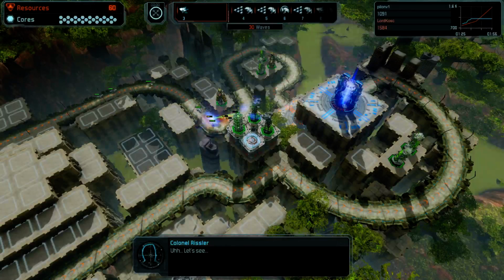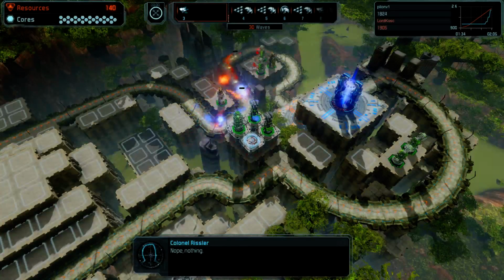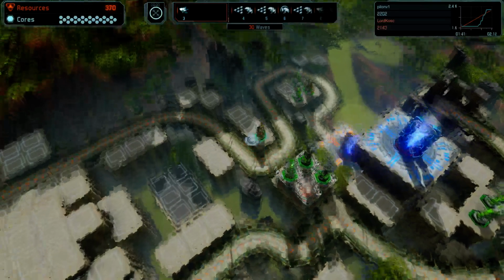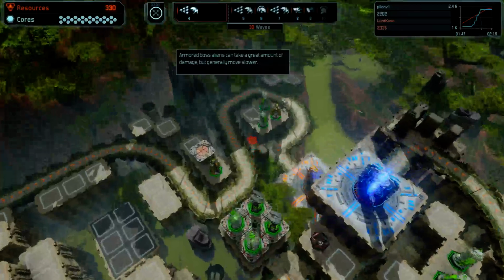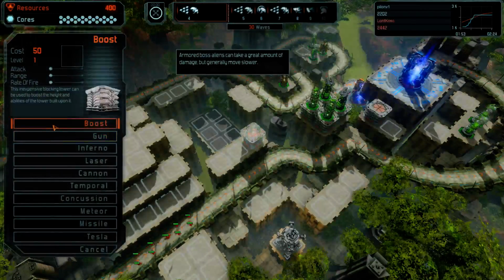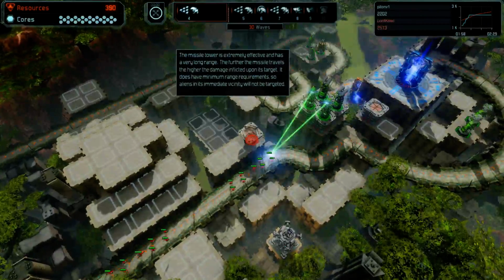We'll go with laser on the other side. Let's see. Nope, nothing. Just dropping down a couple of boosts so I don't forget to do them when I need to. Yeah, so the armored boss guys are going to come through soon and I'm going to need to have a missile down for them. Probably thinking of putting that down now.